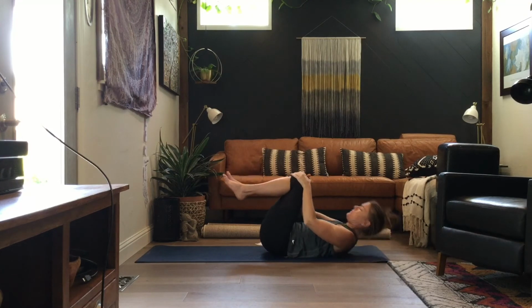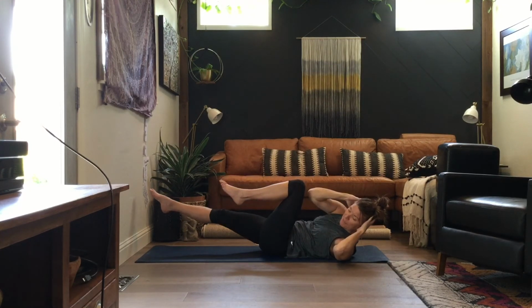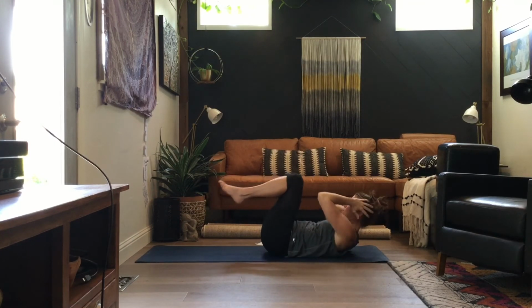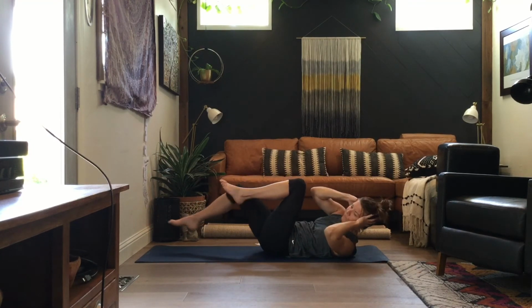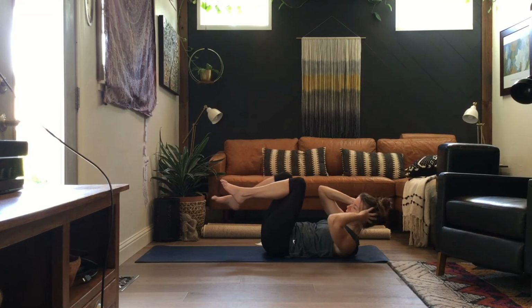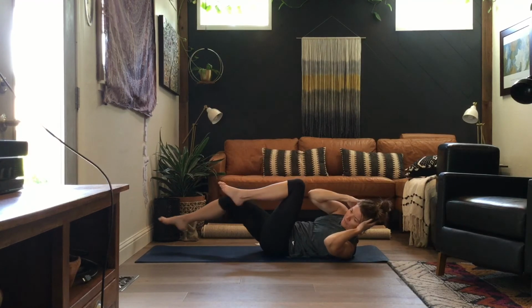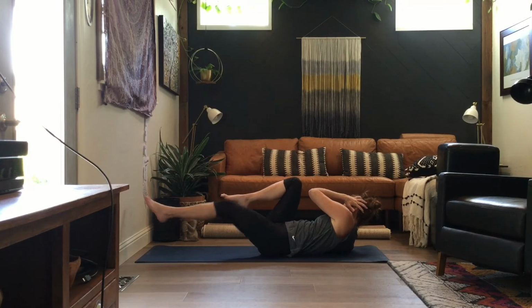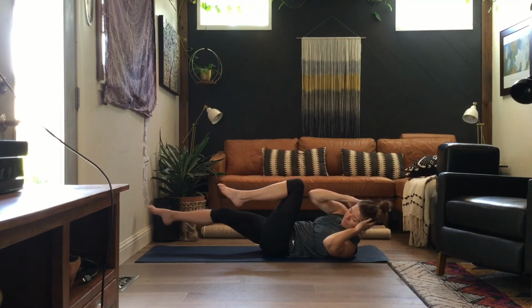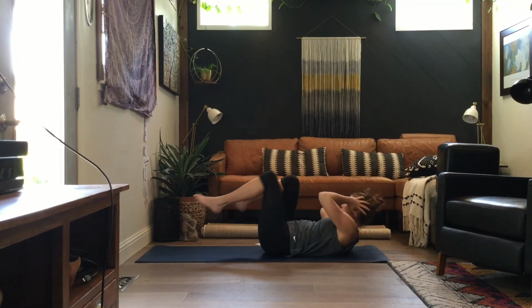All right, we have crisscross, knees in. Head and shoulders up, hands behind your head, and go ahead and begin. Rotate across the ribcage to the bent knee, opposite elbow to the bent knee, extend the horizontal leg all the way out. Rear stays connected, so we're very balanced here. We don't over-rotate on one side, we keep the rear connected on that horizontal leg. Last one each side. And rest.